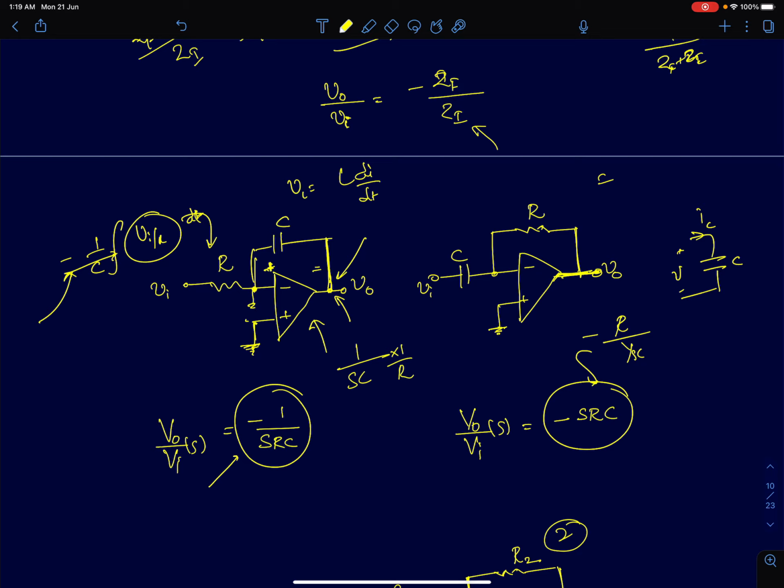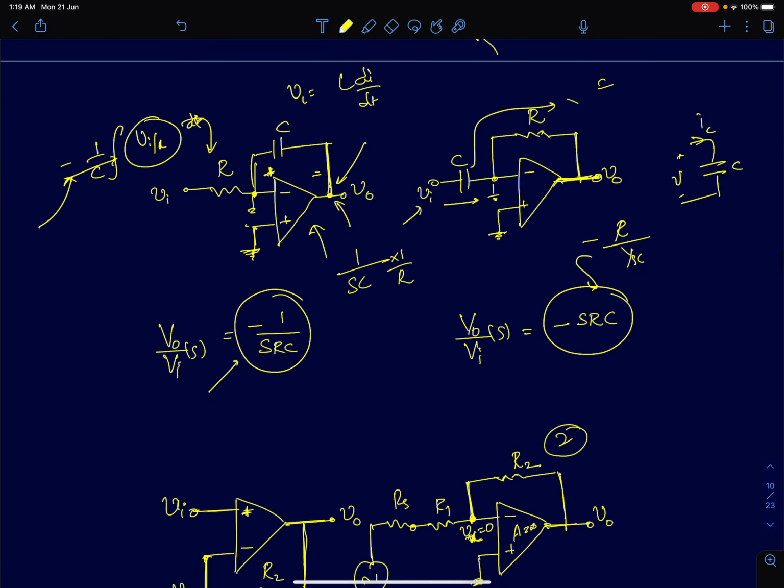Since this input voltage appears entirely across the capacitor, the current flowing through the capacitor is a derivative of the input voltage. And if I push this current into a resistor R, I said that this Opamp with a resistor here behaves like a transimpedance amplifier. So the output voltage will actually be minus of I times R, and I is nothing but C dVA by dt. So you will get RC into dVA by dt. So you have a differentiator there.